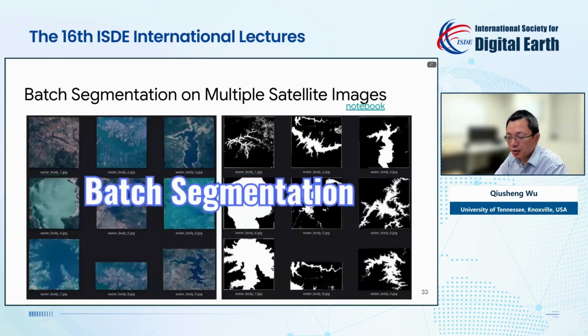So you can create image chips from multiple images, or you can also apply segmentation to a bunch of images. Imagine that you have a lot of images that you want to classify. In the previous example, you needed to do that one by one. Once you trained the model, you could only apply it to one image. But I just added batch segmentation 2 days ago.